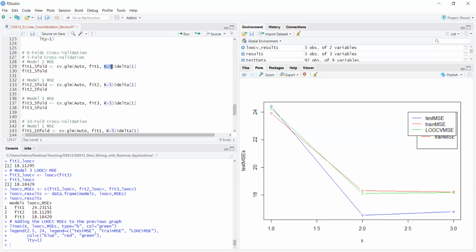In a 5-fold cross-validation, what happens is we are using 5 subsets of data to define the observations as a training set and a testing set. Let me use the whiteboard a little bit here just to go over the concept with you guys one more time.